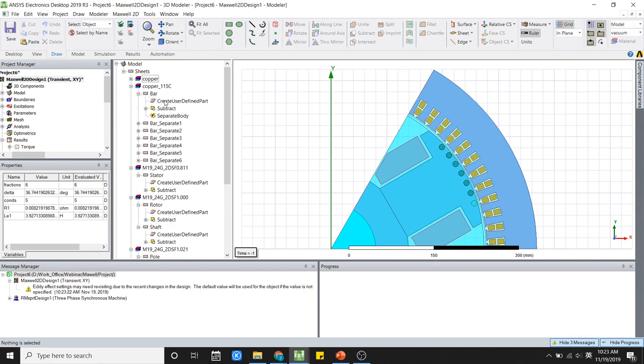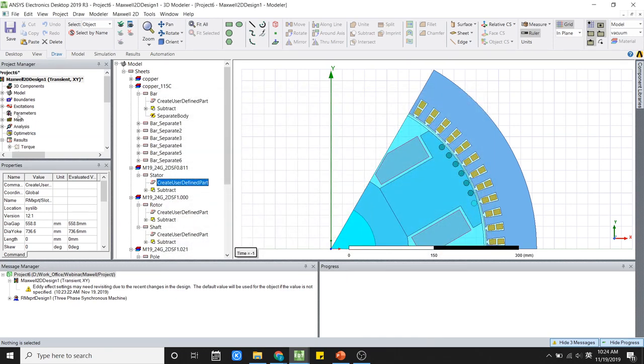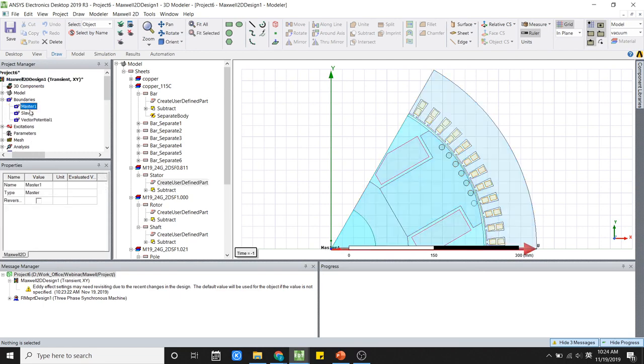So let's say we go to the stators, we just double click on user defined parts. Here you can change all your properties and make a change in this case. And the boundary is already set for you, and we already have the excitation as well.